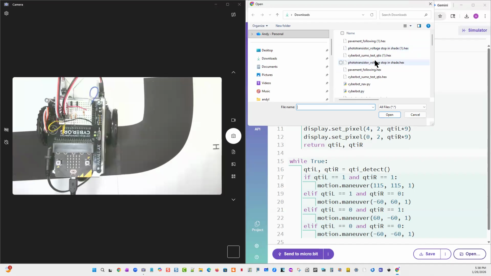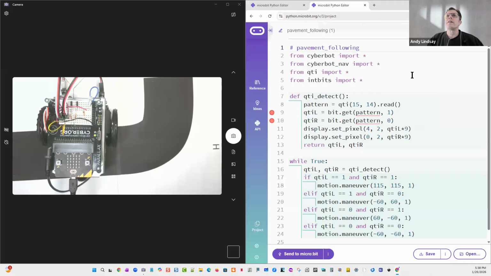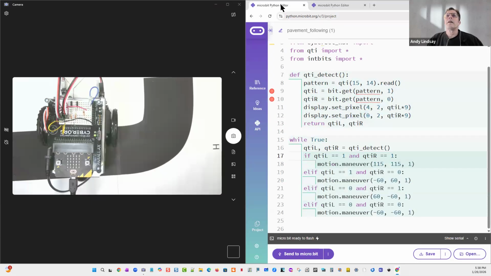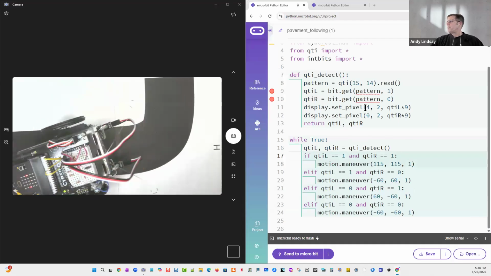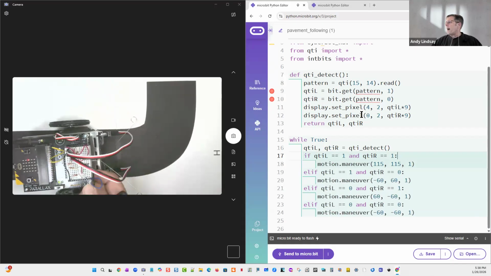Gotcha. Let's see here. So if I open the test QTIs, oh, we are displaying the pixels anyway. So you'll be able to see what the bot sees through the display up here, and keep an eye on that as you're doing the turn.